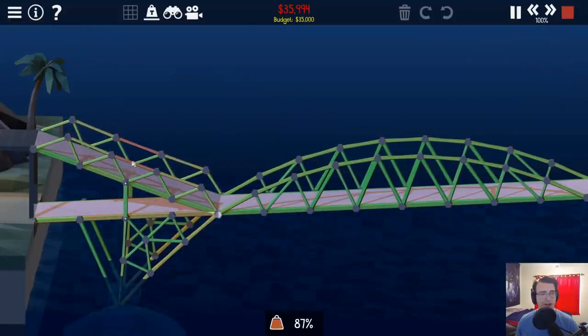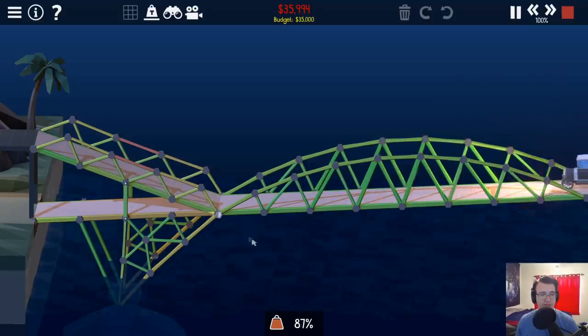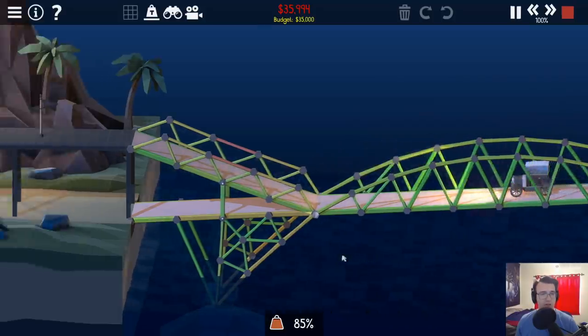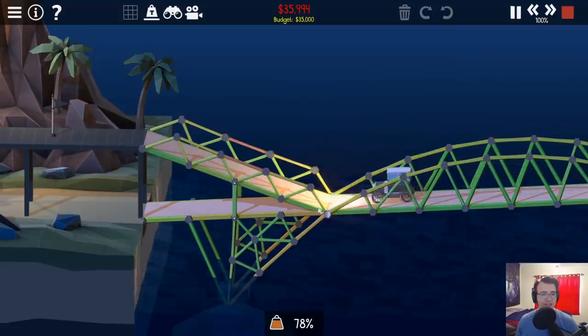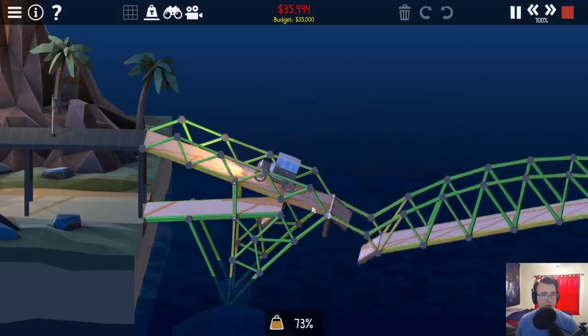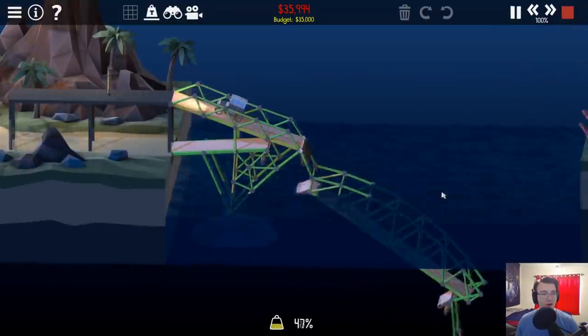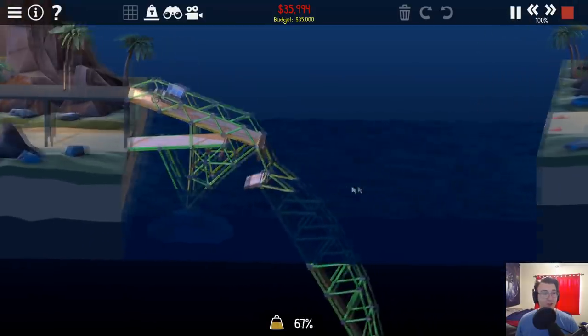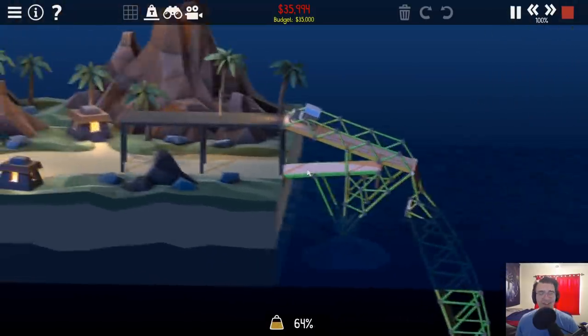Alright, we got it to connect. We pulled a little too far though. This needs to be shorter still because I think this is going to rip itself apart. If it doesn't, that would be nice because it is all attached. Whoa! Fuck the bridge, we don't need it anyways! Come on, buddy!